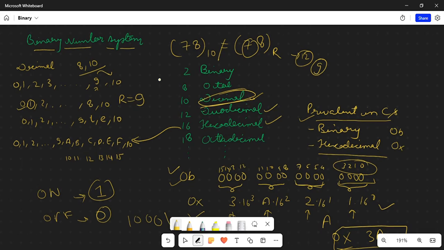So this is a radix 9 number system, and we have the octal number system of radix 8, which ends at 7, and after 7 comes 10. Then there is the duodecimal number system. After 9 we define another symbol t, and after that e, which stands for 11 in decimal, and t stands for 10 in decimal, and 10 is the 10 of the duodecimal number system.